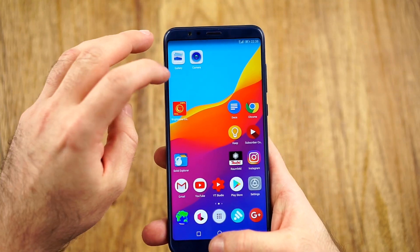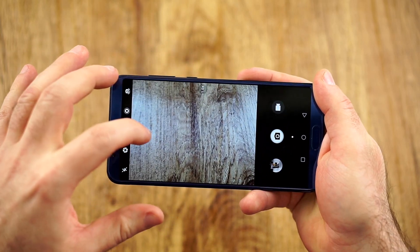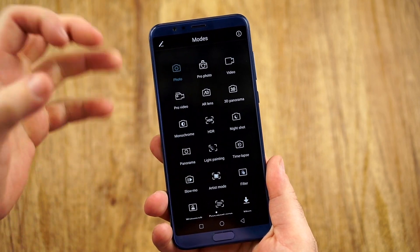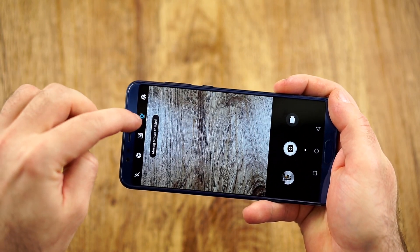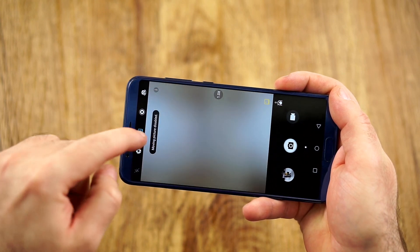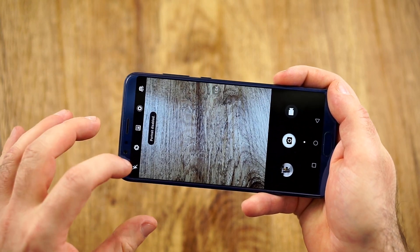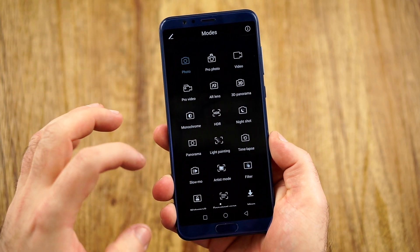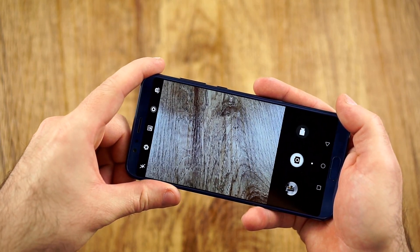Now, about the camera software — it is a very powerful software. I don't think I know any other phone that has so many features. What I would wish for is that the HDR mode, which is kind of tucked away, would be somewhere directly available, where we have things like the moment, the moving picture, the portrait mode, and portrait mode enabled with a small aperture size, flash — as you can see, you have so many options. And due to AI that we have here now, it should actually even improve over time — though I can't judge that since I never use phones for that long. But the software is definitely very, very capable.